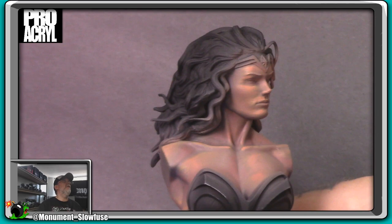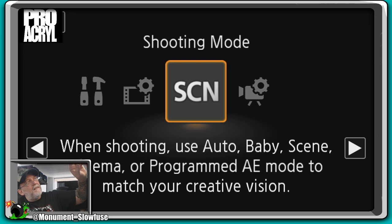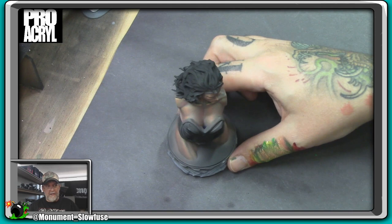Oh, now he screwed everything up. Now it has a filter on it. Now it's all weird colors. What did I do? What did I do, chat? Oh, because I put it in scene mode. No, I want it here. There you go. Okay. I pressed too many buttons all at once. All right, cool. Well, that was it, right? I just put it in scene mode and you got a filter. I just got to remember how to do that. Never fiddle with the camera during a live stream.